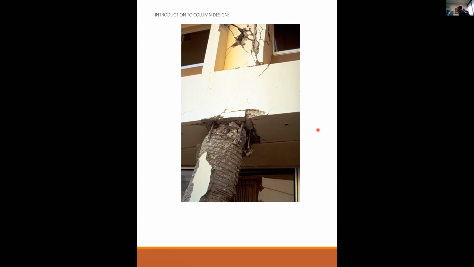Now, having said that, if I'm designing a building for, say, a magnitude 7.9 earthquake, which is the best that the local faults can deliver, then if I did my job and everybody else who wrote the code did their job, if my building sees a 7.9 earthquake, it won't collapse. It may look like this image, but it won't collapse and nobody dies. That's the goal of the code.